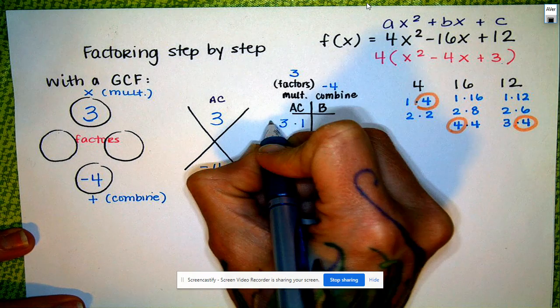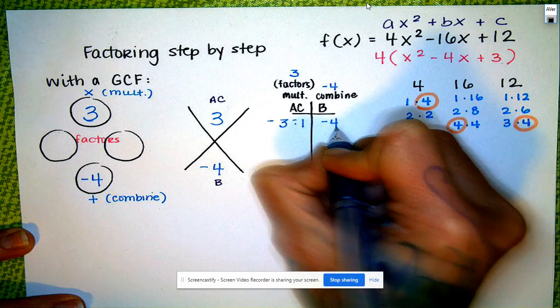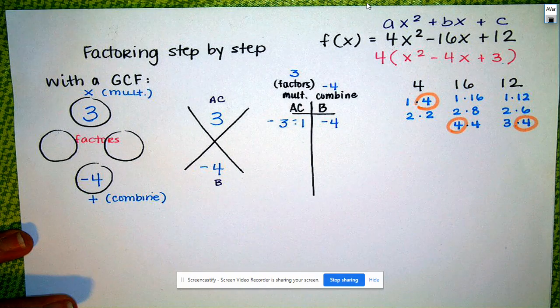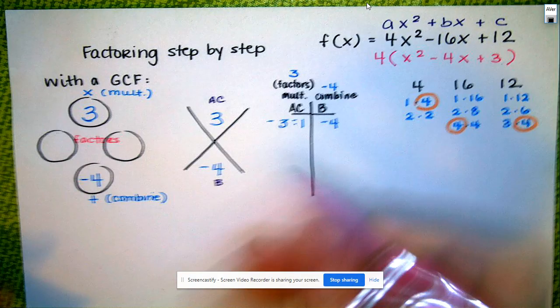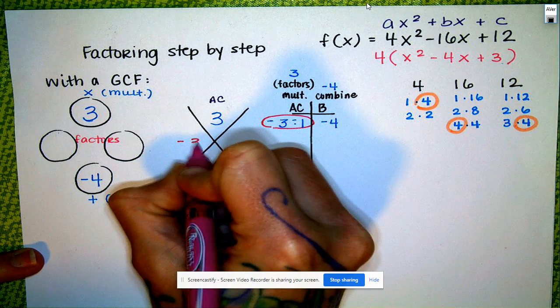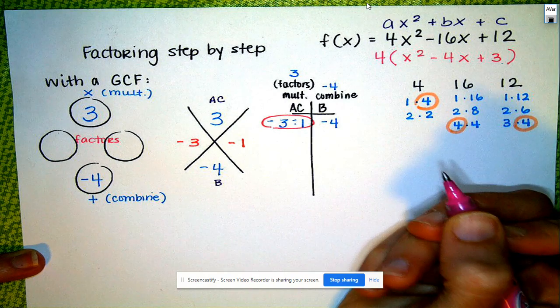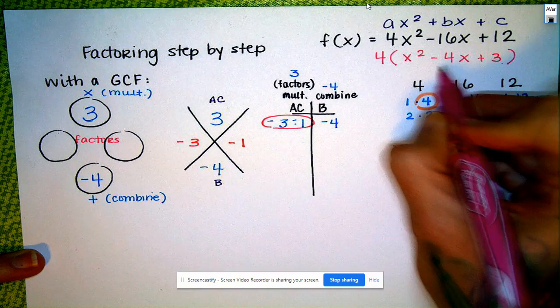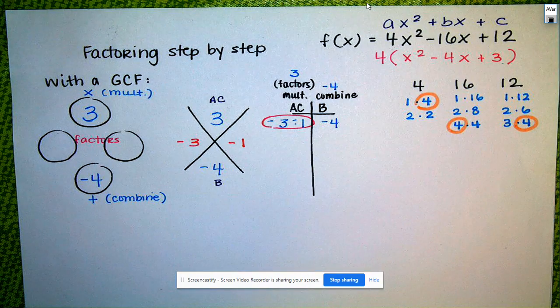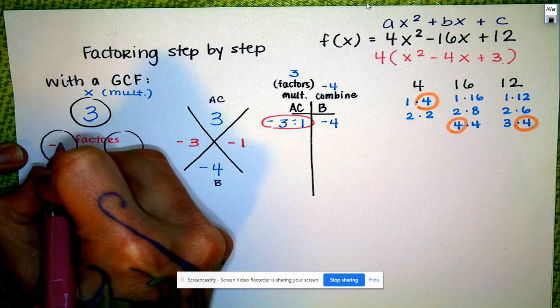If they were both negative, if I add them together, I get a negative 4. So then those are our factors. In this case, we only have one set, so we don't have to decipher between them. Negative 3, negative 1. And I remember in the previous videos, I told you if your b is negative, the big factor will always be negative. The small one's the one you just have to decide whether it's negative or positive from that point forward. So then I have a negative 3 here and a negative 1 here.